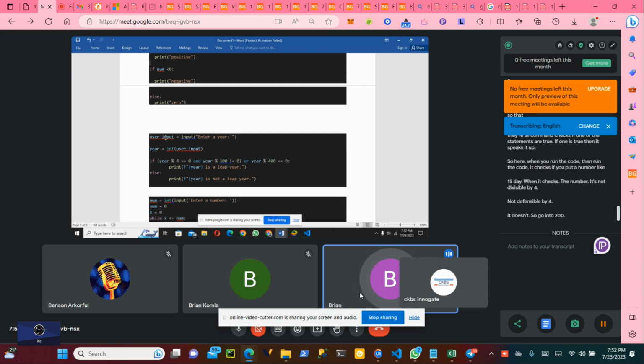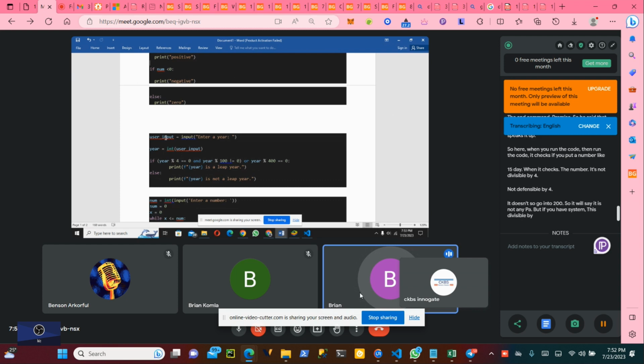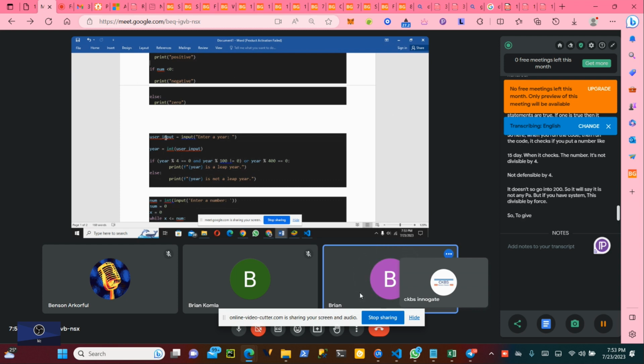So it will say it is not a leap year. But if you have 16, it is divisible by 4. So it will give you that it is a leap year.